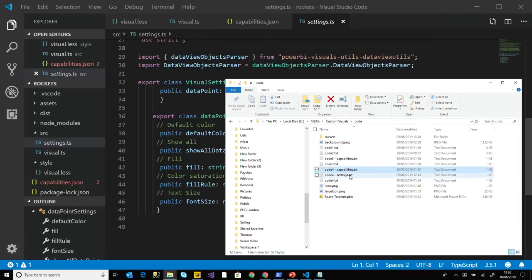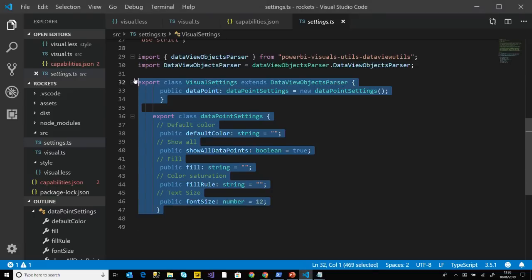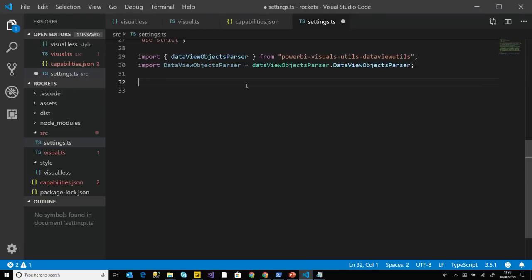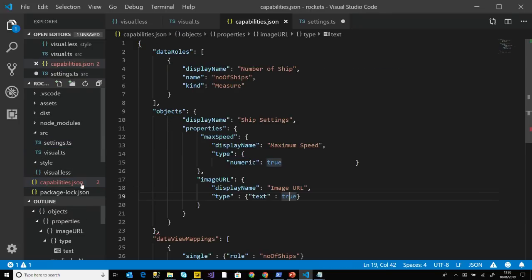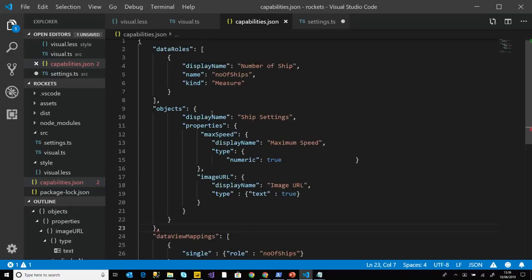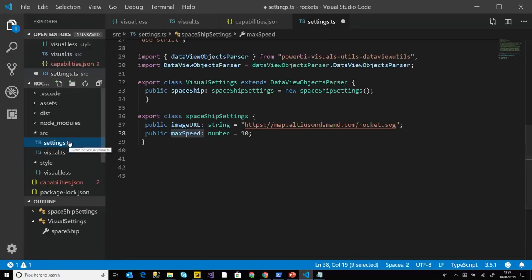So I'm going to remove the existing code from the template and paste in instead our spaceship settings, where we're specifying the image URL and the max speed that we've just set up here in our capabilities. Worryingly, I've got an error in there. I'll come back and check that in a moment. But the key thing to note in here is this is where you set the default values for your settings.